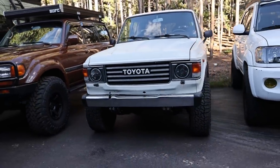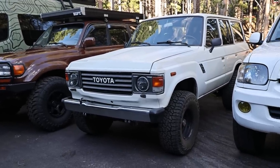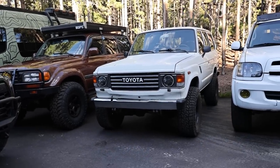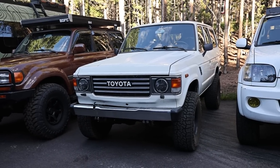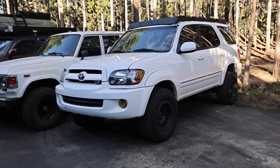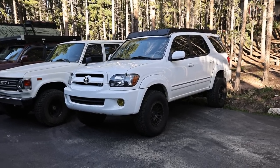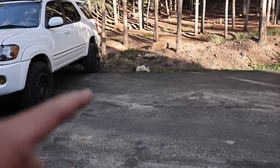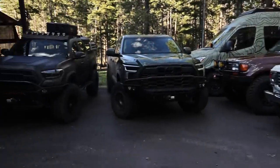This is a 1984 FJ60 — 60 series Toyota Land Cruiser, the previous generation. This has been butchered — Toyota enthusiasts hate it because it has a 5.7 liter V8 engine from an old '93 Pontiac Firebird or something. I did not do that swap, bought it that way. It's still very slow — four speed manual and slow. This is my 2007 Toyota Sequoia. I had an LX 570 that was too nice to be the family beater mobile, so I sold it and bought this. And then what you don't see here is Ashley's 2018 or 2019 RAV4 — the first year of the new generation. So those are the rigs.